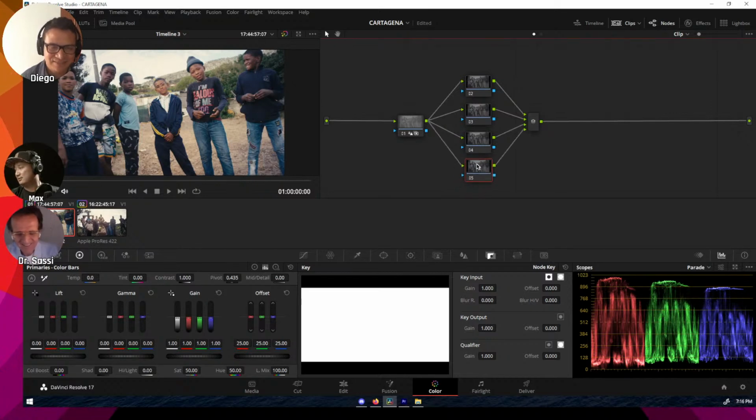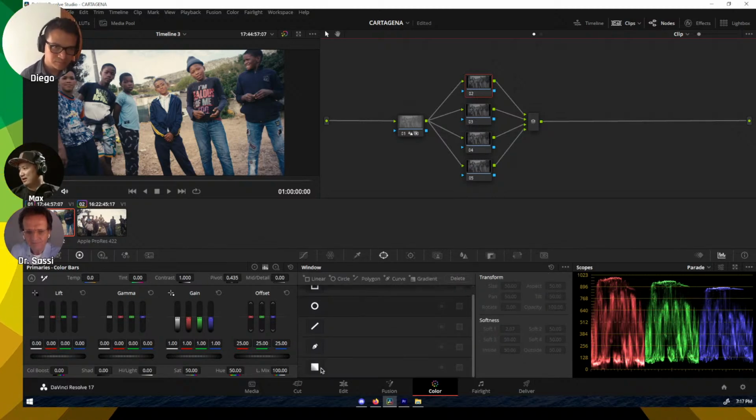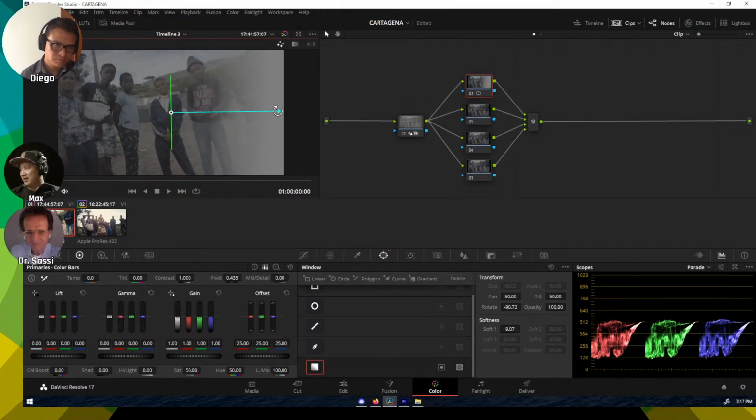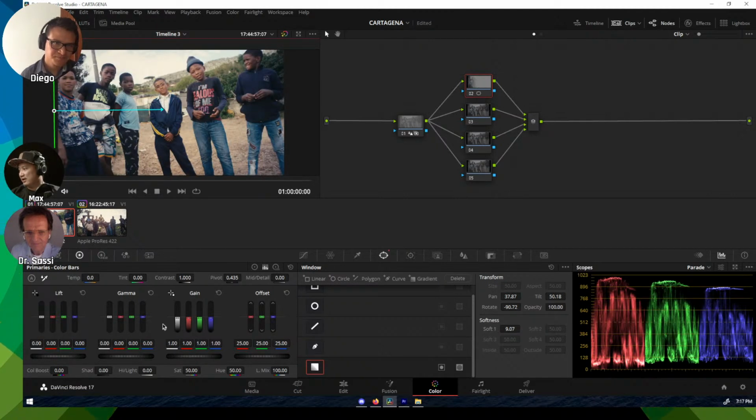The way I like to approach power windows is to treat them as set extensions, like what Dr. Sassi said, to bring the attention to the subject of the story. So for example, if my subject is this kid in the middle, what I normally do is put a gradient window, turn on highlights, make it very soft, and from there go to my gain and just reduce the gain a little bit.